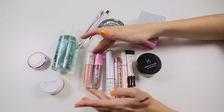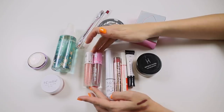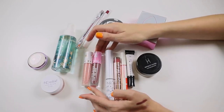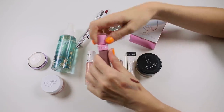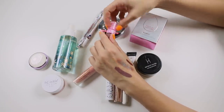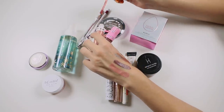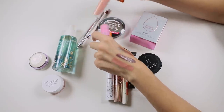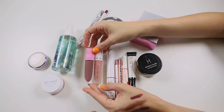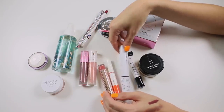The Jeffree Star liquid lipsticks — I actually planned on using these as eyeliners. I don't like them as a liquid lipstick formula, but as eyeliners they work. The formula is quite thin; one is a mauvey nude called Delicious, and the other is a nude shade called Can't Relate, which I thought might work as a base for eyeshadow over the top as a liner. I'm going to keep them and put them in my eyeliner drawer for future use.